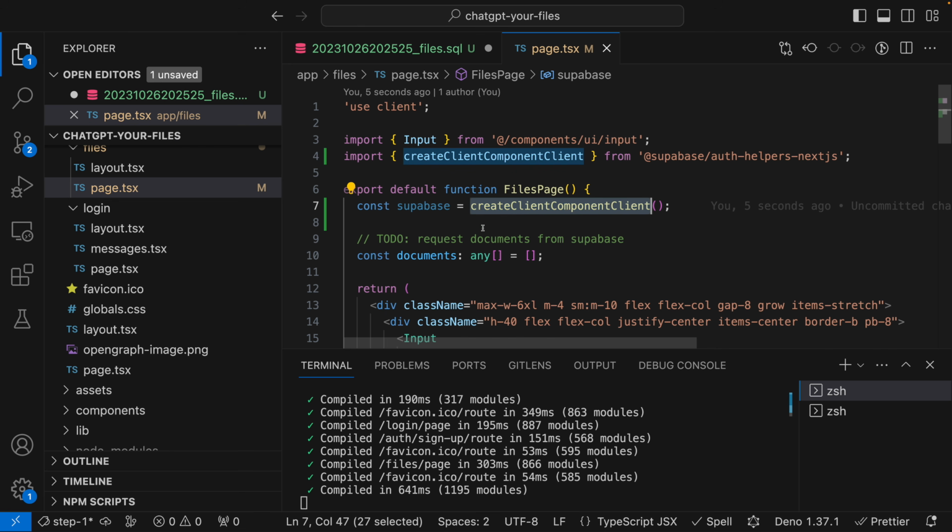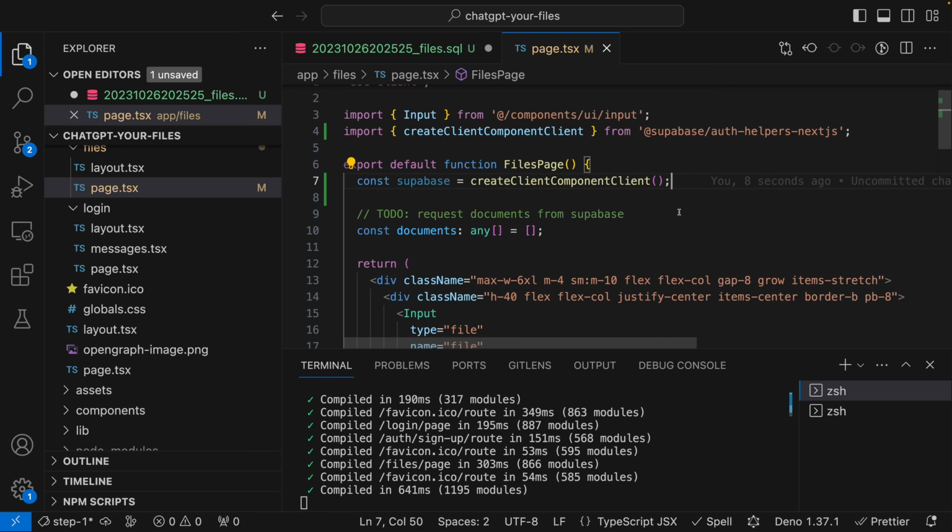So this will basically instantiate a Supabase client. Do note that with this command, it's actually creating a singleton under the hood. So if you're a React guru, you might look at this and think, well, this is terrible, because it looks like it's going to create a brand new Supabase instance every re-render. Thankfully, no, it is using a singleton pattern under the hood. So basically the Supabase client will be global through our entire app. If you do prefer to manage the Supabase state yourself, there is an option here.